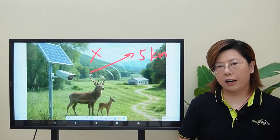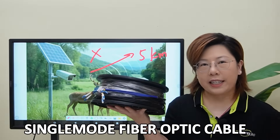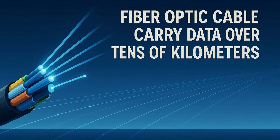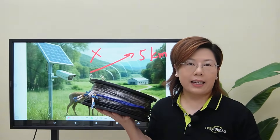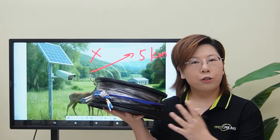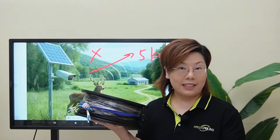For data transmission, we're using a single-mode fiber optic cable. It's ideal for long-distance communication because it can carry data over tens of kilometers with minimal loss. And unlike ethernet cable, fiber is immune to EMI, super reliable, and low maintenance. So now data is covered — but what about power?